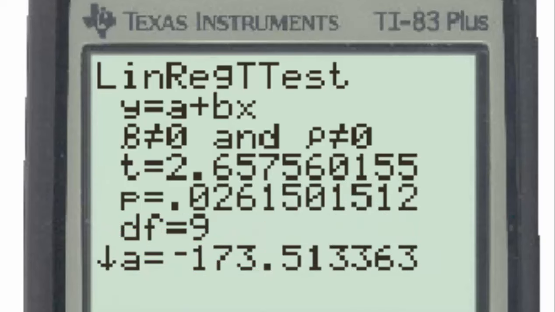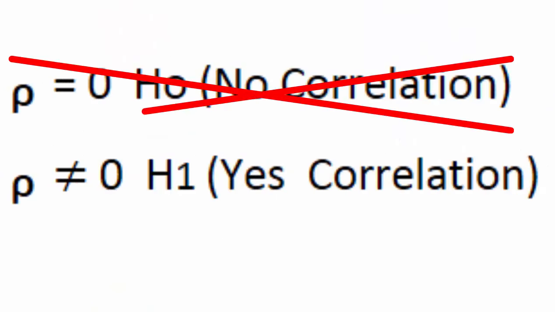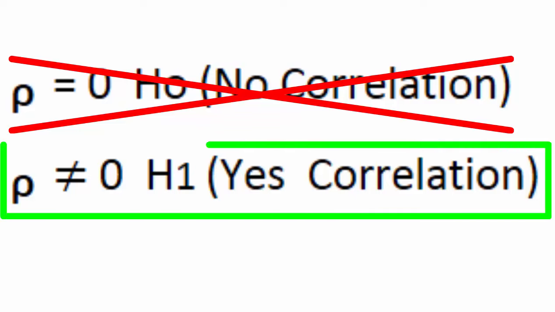To answer the question, is there a correlation between the third exam score and the final exam score, we need to consider the p-value, which in this case is 0.026. This is a low p-value, especially when compared to an alpha significance level of 5%, or 0.05. Therefore, if p-value is low, we reject the null hypothesis. By rejecting the null hypothesis, we reject that there is no correlation, and we support that therefore there is a correlation.